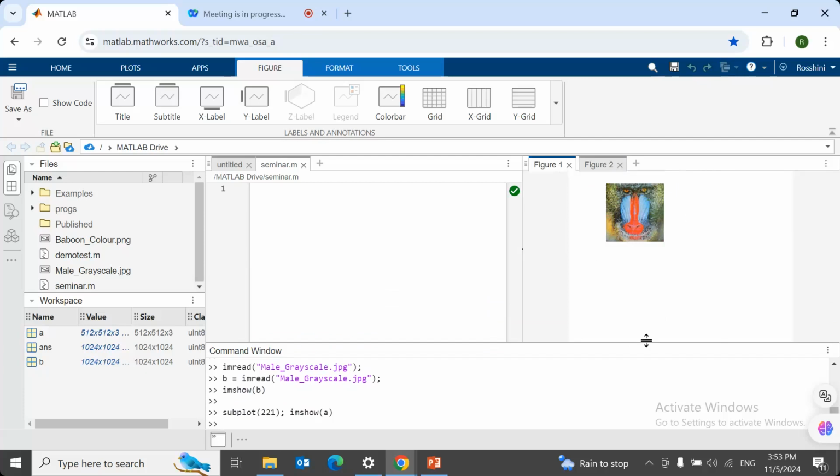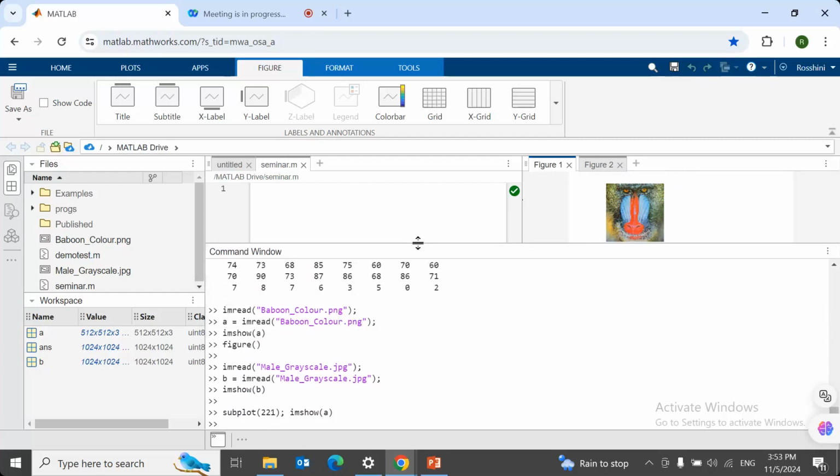Just now the size was over the full page. Now the size has been reduced to a portion of the page. So you can play around with the size. So this subplot here, 221, you can use it to change however you want. If you code it as 241, then the width could be slightly bigger, and it's up to you. You can change it however you want.